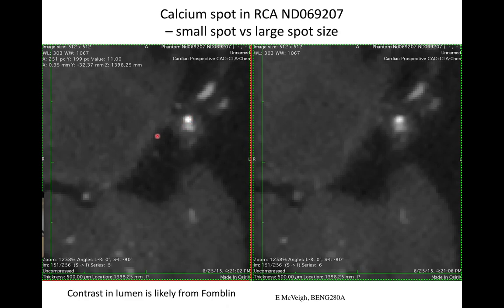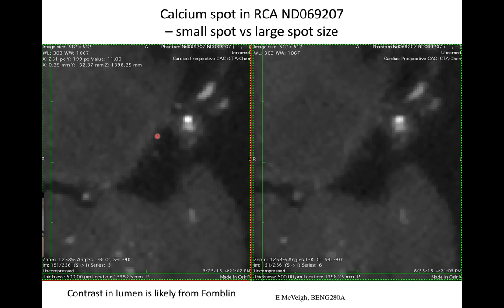And then I asked the scanner to give me slightly more mA, so more X-rays. So just turn up the current on the X-ray, or on the electron beam. And then I found the location where it flipped from a small spot size to a larger spot size. And that happened around 400 mA. So at 399 mA, it was saying, I can do that with a 1 millimeter spot size. At 400 mA, it said, I need 1.5 millimeters. So it opens up the spot size on the target to generate more X-rays, without burning the target out, right?